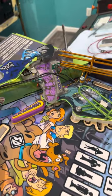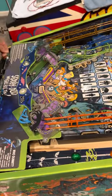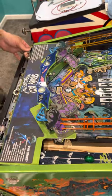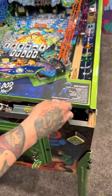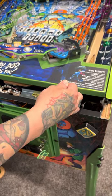Now we're going to start the install of the apron. Go ahead and slide your playfield back in. One of the things I want to show you on this side — one of the ways to help, though you have to be a little careful, is we're going to rest it just at the very tip like that.